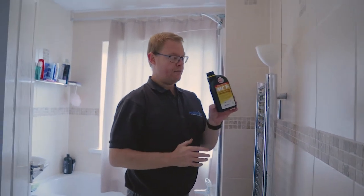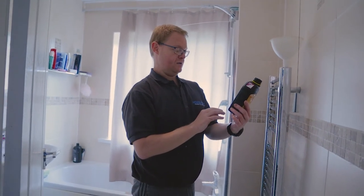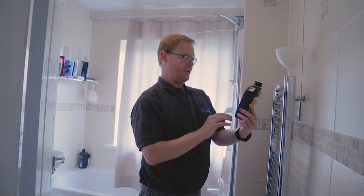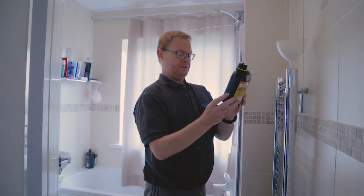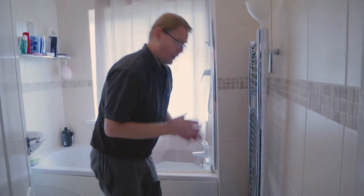And that's just taking a full tub of protector, which is, I don't even know how much it is, I've never checked that before. Oh, 500 mils worth. And that's how easy it is to put inhibitor into your heating system if you've got a towel rail.